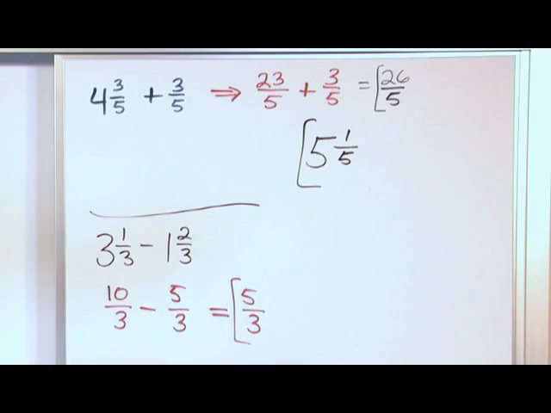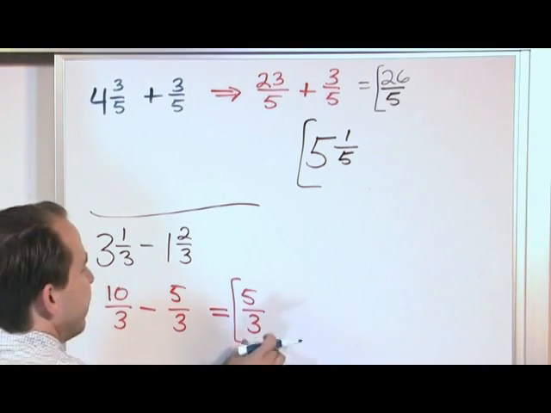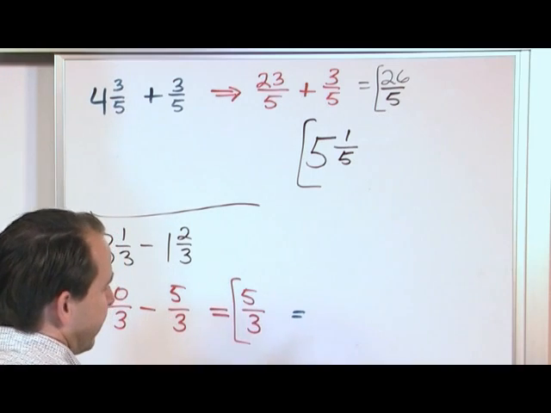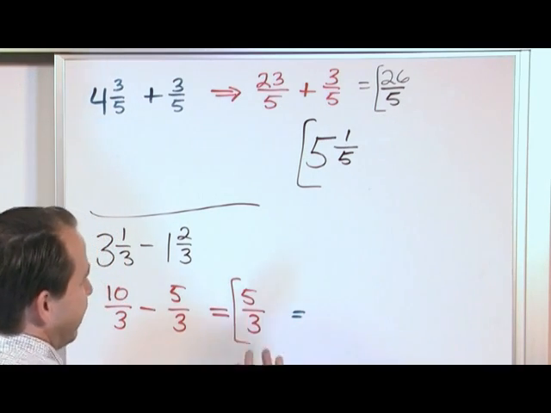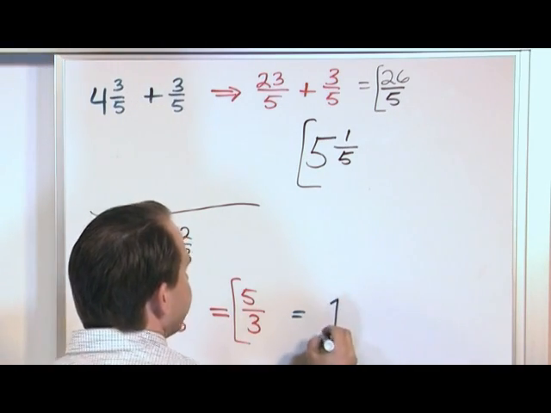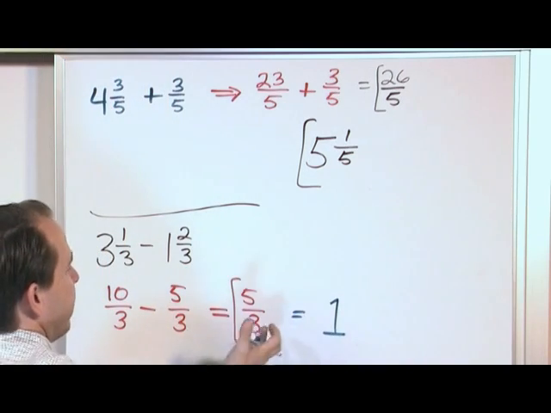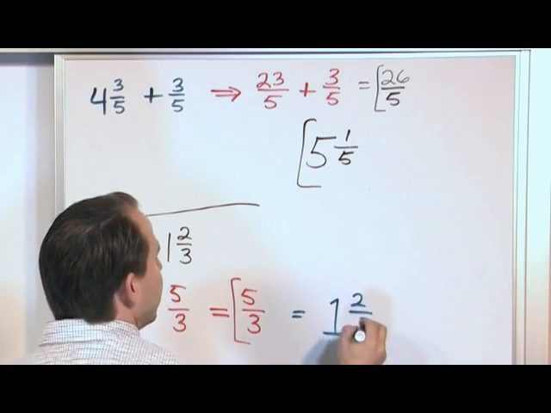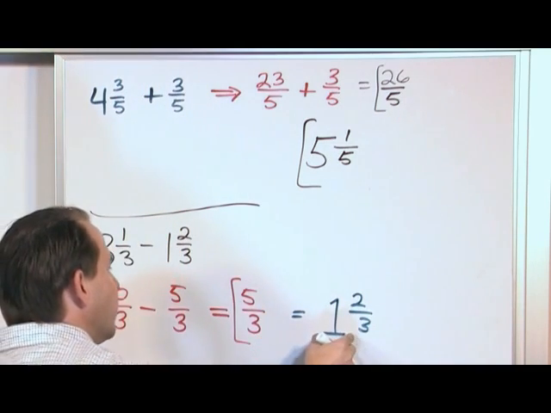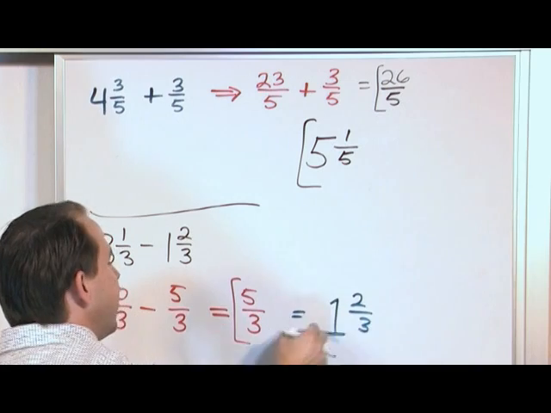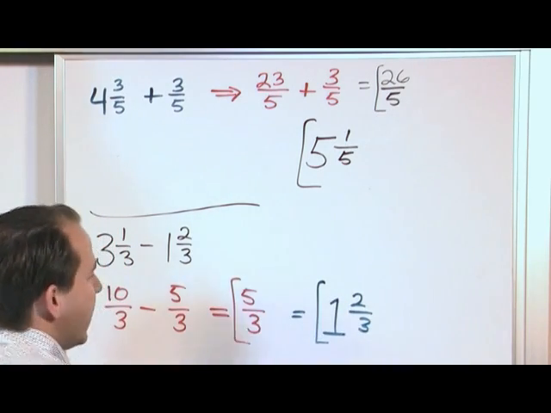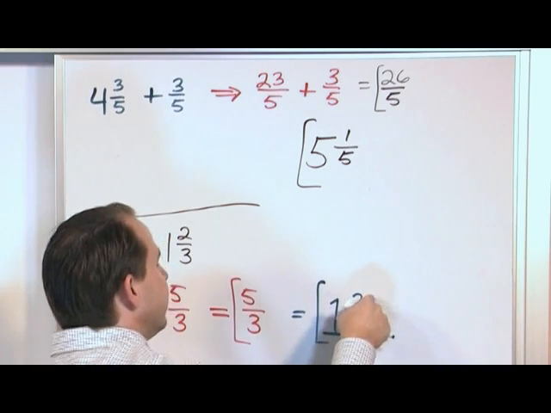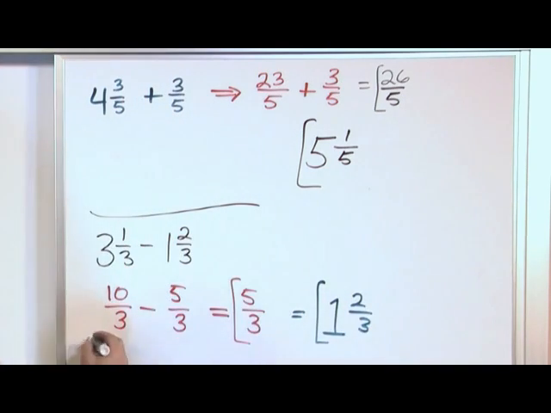But if your teacher, for some reason, wants you to convert it back to a mixed fraction, you can just do the division. How many times will 3 go into 5? Well, 1 times 3 is 3. 2 times 3 is 6. That's too big, so it can only go in 1 time. How many is left over? Well, 1 times 3 is 3. I was trying to reach 5, so I have 2 left over. And I always write it over the original denominator. So it goes in 1 whole time, remainder of 2, always make it over the original. So 1 2/3. And if you're unsure if you've done that right, just check it. 1 times 3 is 3, plus 2 is 5, 5/3. And you've gotten the right answer.